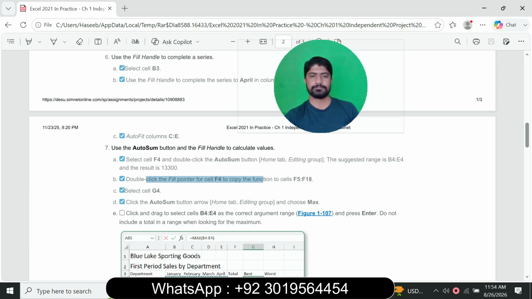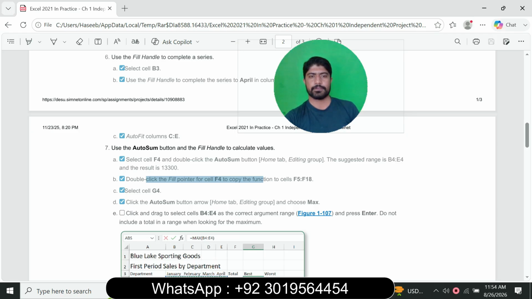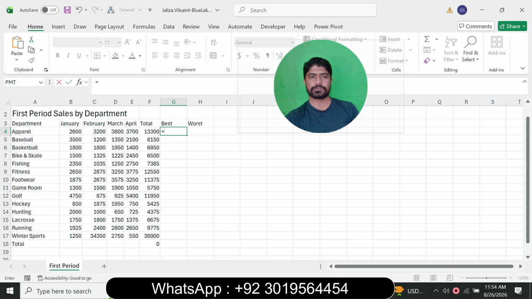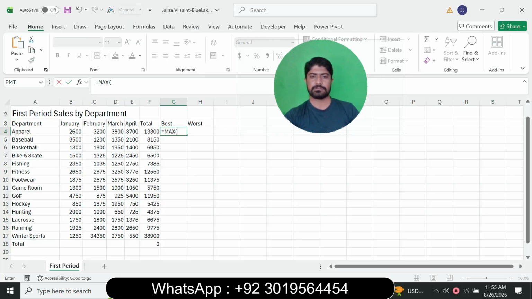Click AutoSum, select the cell G4, type equal to, and AutoSum button, and choose Max, type the MAX function, and drag to select the cells B4 to E4.